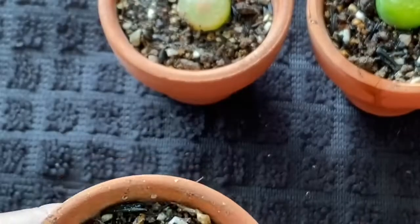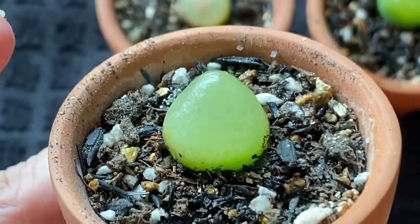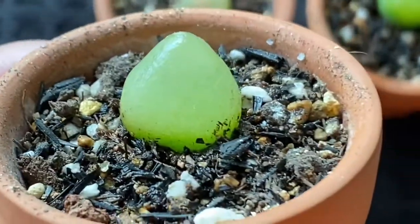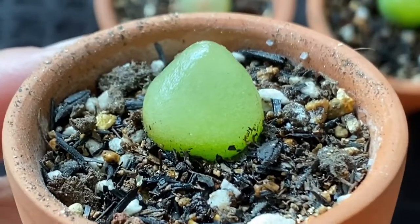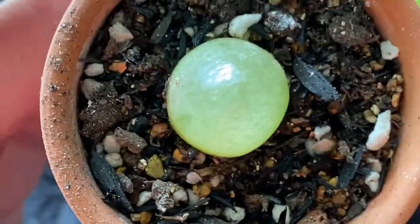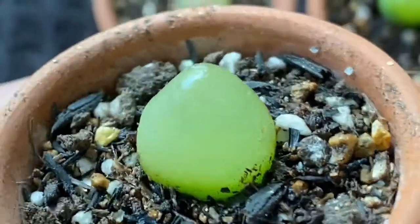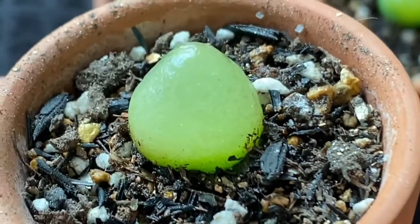I'm still watering this burgeri because, like I said, it's 90% perfect, but it's also in need of watering. You can see it's not shining as I wish it would. When it's shining like a diamond, then you stop your watering. There is no schedule for watering for any of the Lithops, any of the Conophytum, including succulents. There is no schedule.